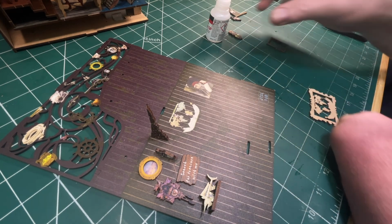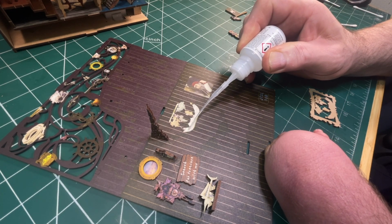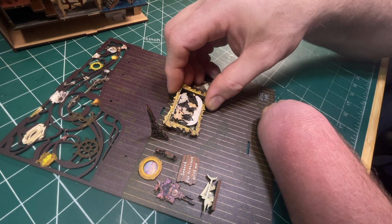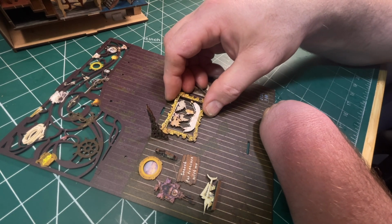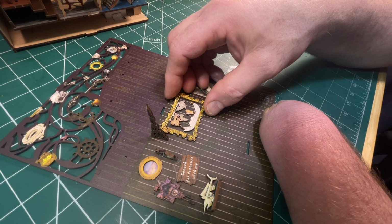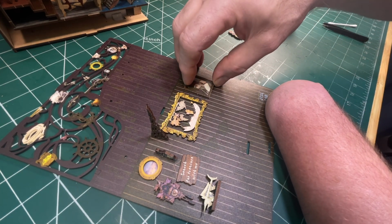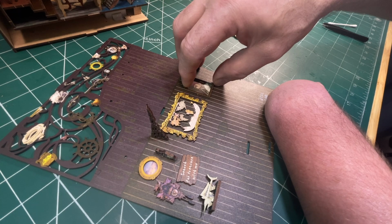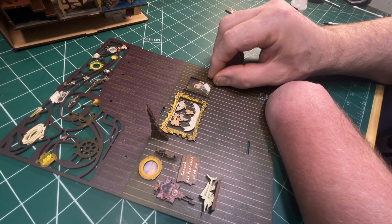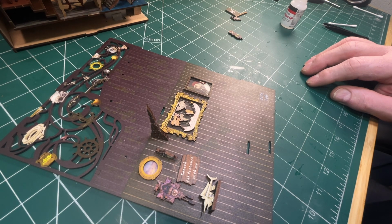And onto a world map in a frame, and that just gets glued onto there. Next up, picture frame over the picture. Now I nearly missed this off the sprue because you don't really notice it's on there, but that just gets glued into place.